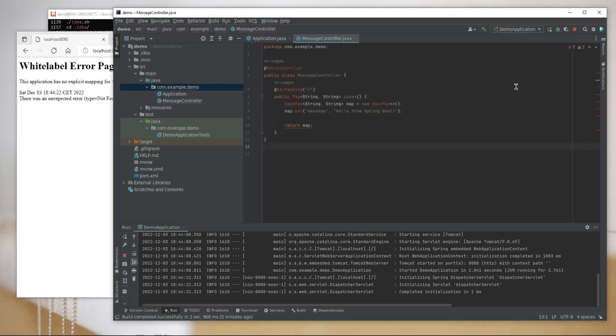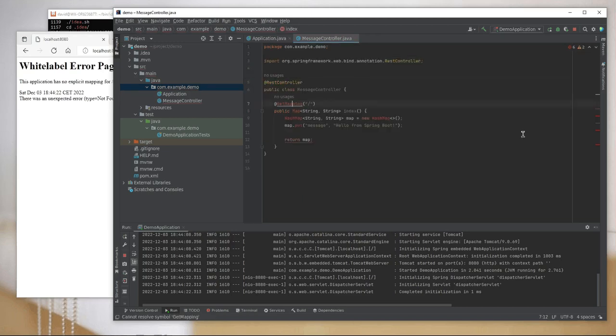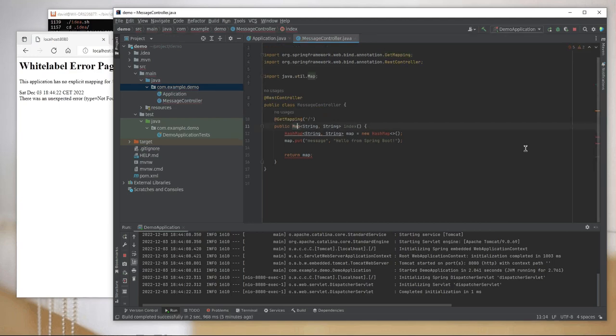You're going to see it's very simplistic. And as you can see, it's going to be a REST type controller. Our mapping is just the root, and it returns JSON. In fact, it's the Spring Boot framework which will transform our name value pairs into JSON.